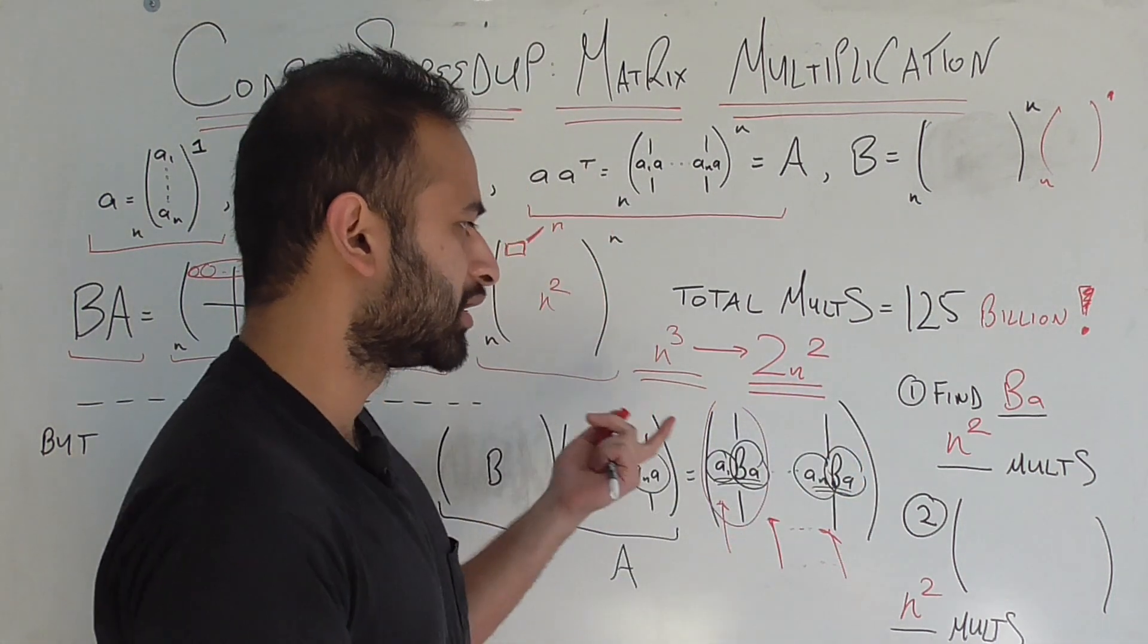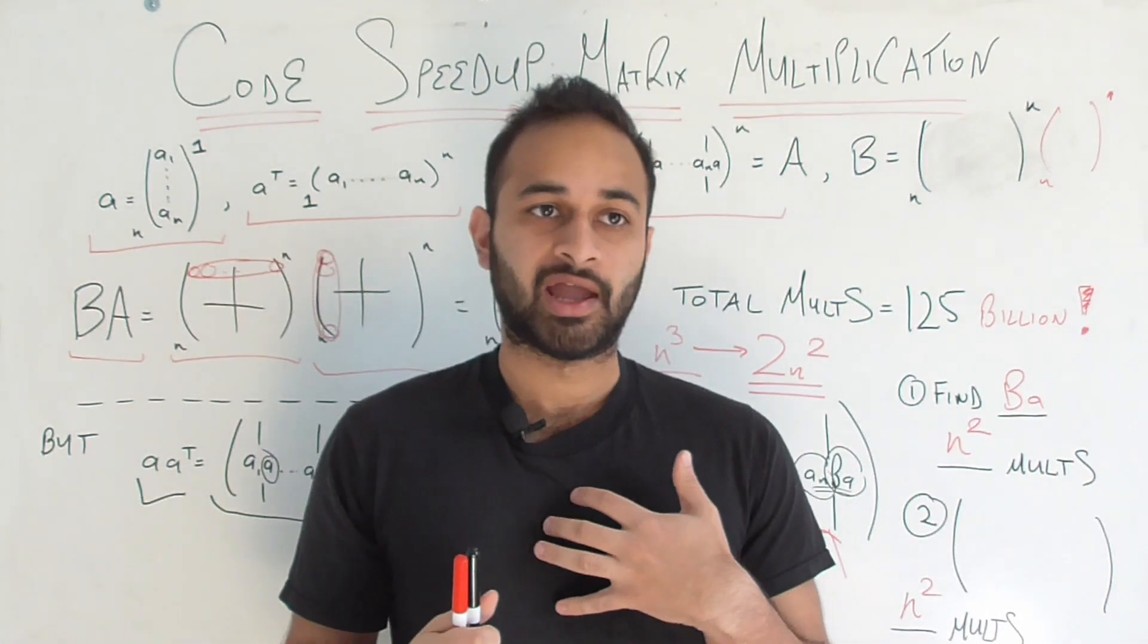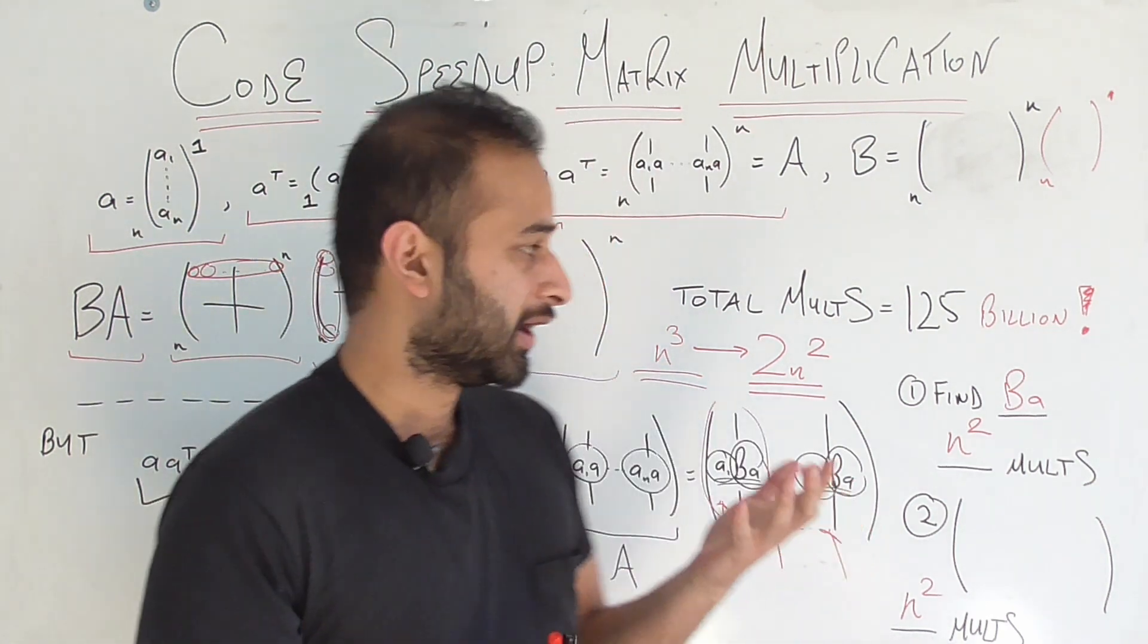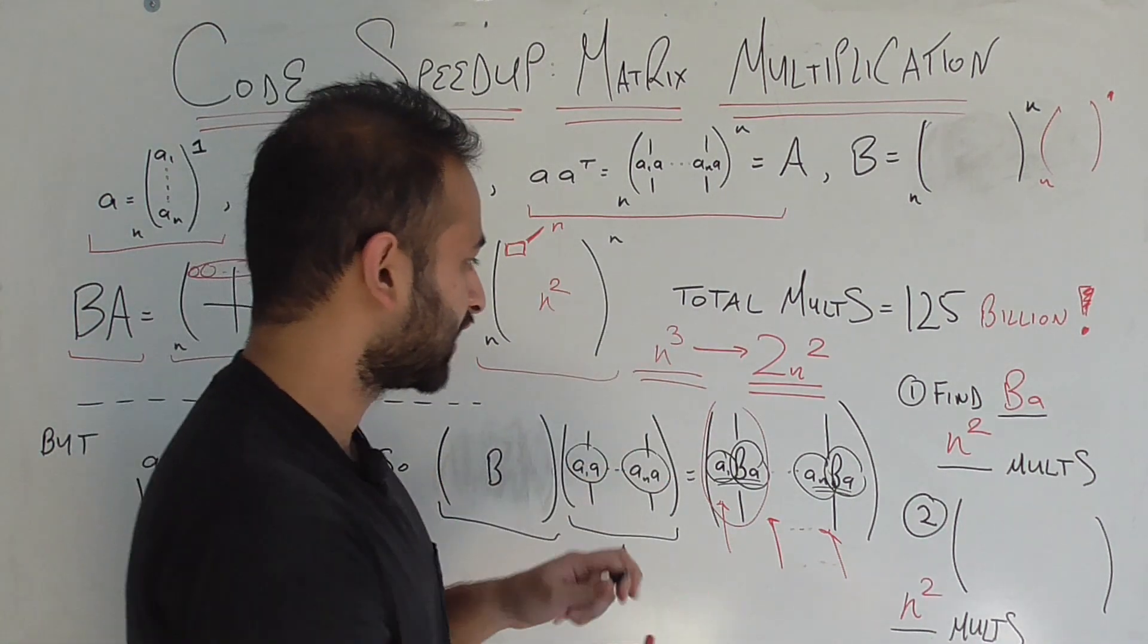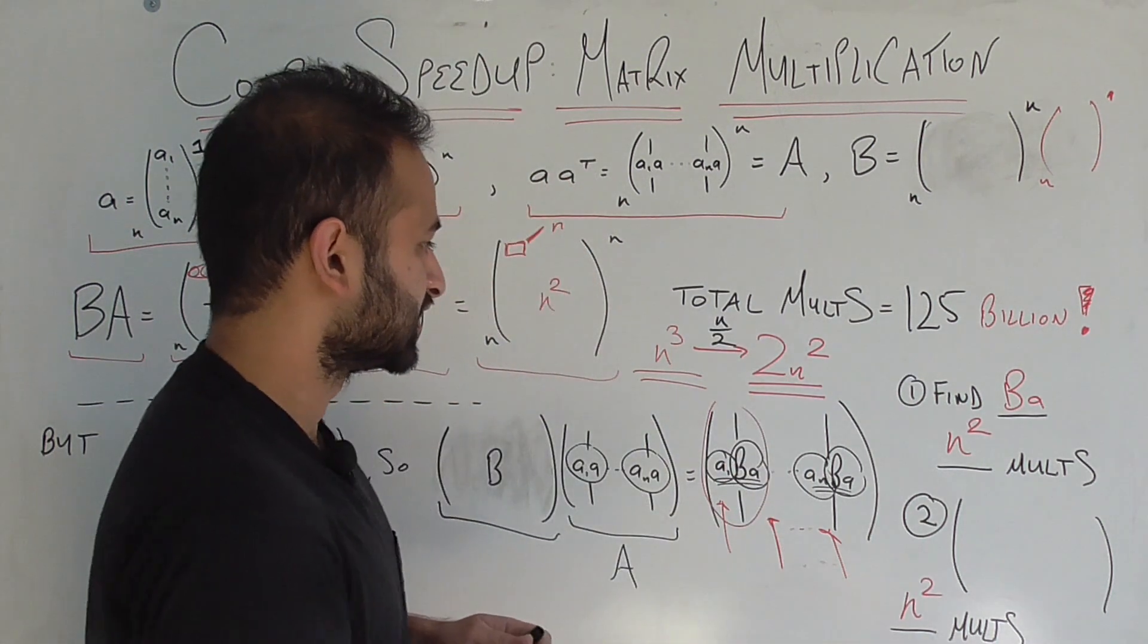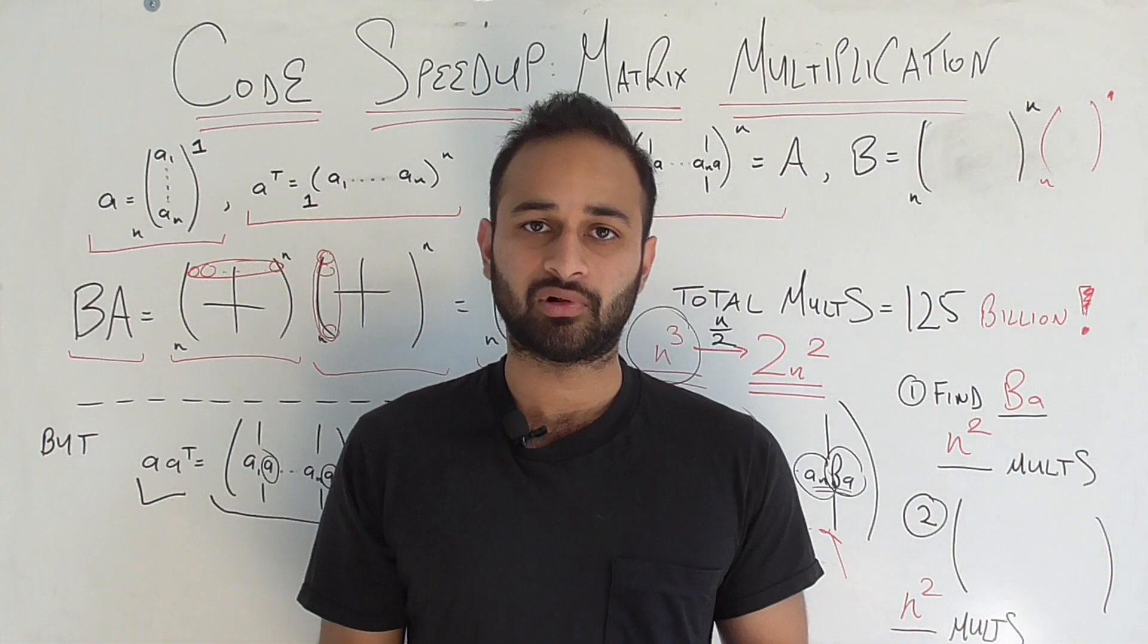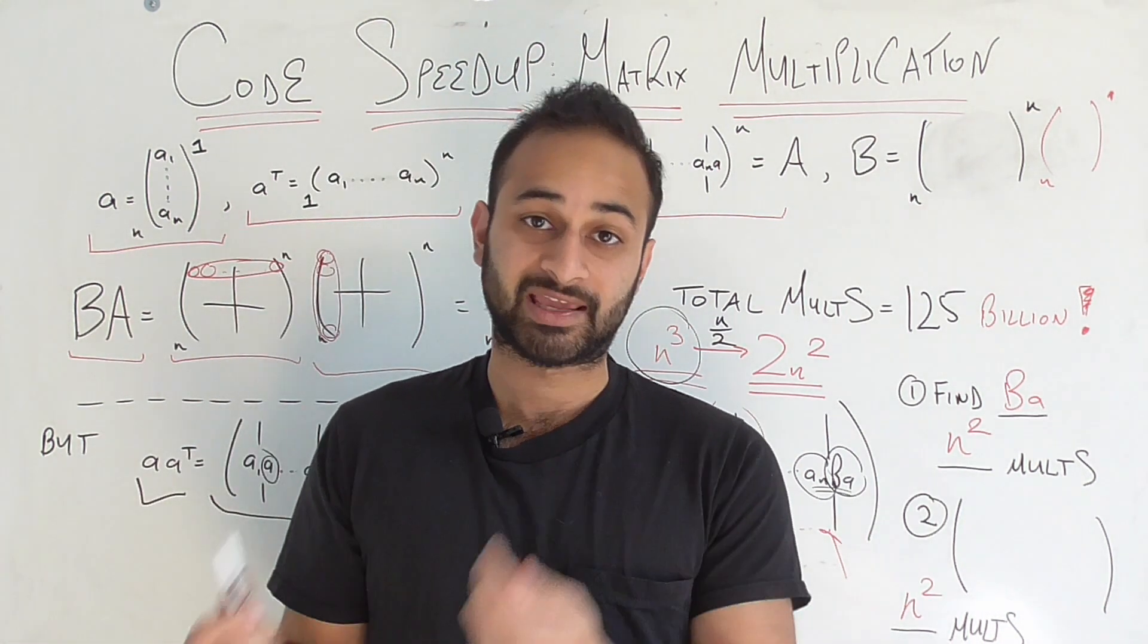Is that a lot better? I mean the power is different. Well let me put this into perspective for you. If you're back in my problem and your n was 5,000, let's say you had a problem that was taking 24 hours. If you had a problem that was taking 24 hours and you speed it up by this factor, so this factor here is n over 2, which basically says that if I multiply 2 n squared by n over 2 I get back to how long it previously took. So if my problem took 24 hours for example, and I applied this transformation to it, I can get that problem solved in 30 seconds.